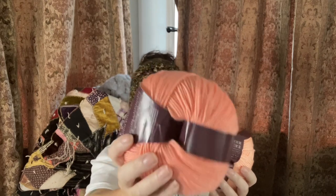It's very, very squishy. Like I said, this is probably the softest acrylic wool blend, especially for that amount of wool, that I've ever felt. It's super, super soft. But I would definitely say it's a 3-weight yarn. Yeah, it's a good 3-weight, but it's not a 4. This one is called Persimmon. I really like this one the best. I think this one's my favorite.